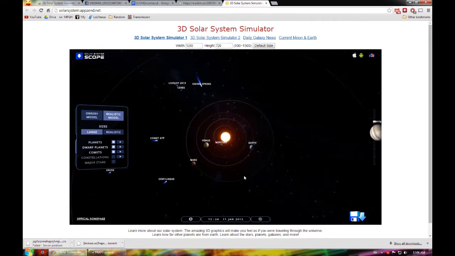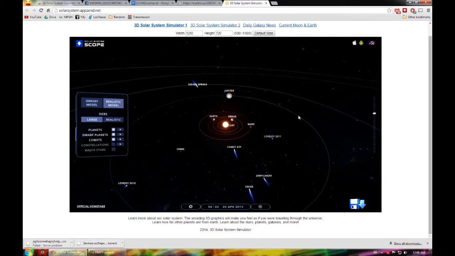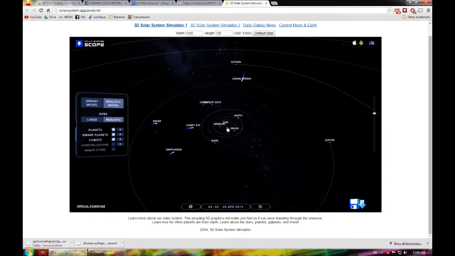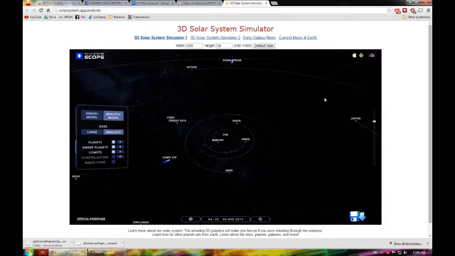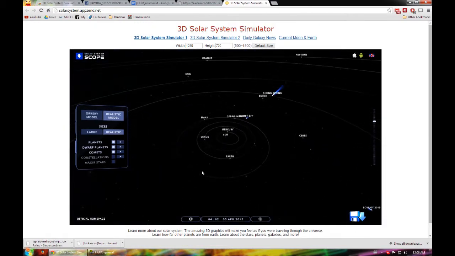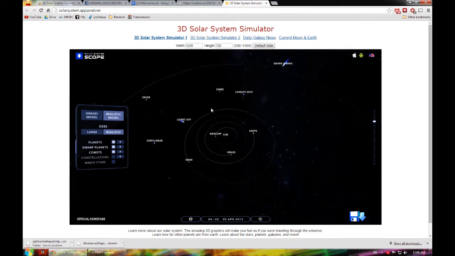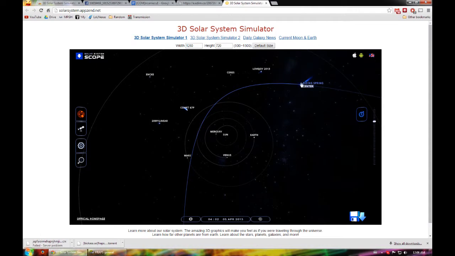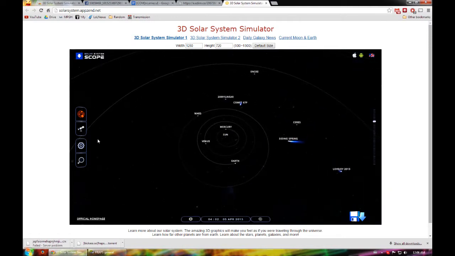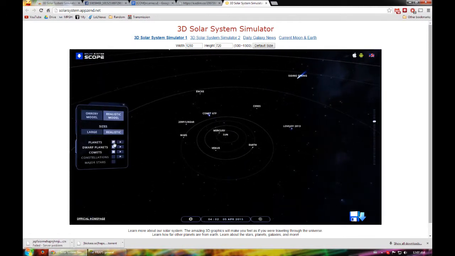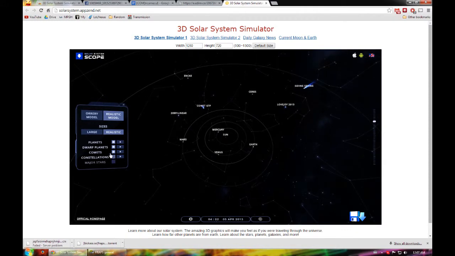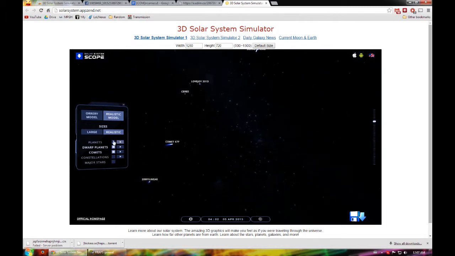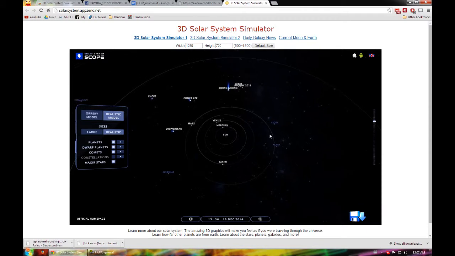They're really far out and all have different orbits. Also, these planet sizes aren't accurate right now, but that's just for show. If you click here, you can change them to their actual sizes. As you can see, they're a lot smaller than previously. These are comets, so you can also see comets coming in, which is kind of cool. You can toggle whether or not you see constellations, comets, dwarf planets, or the planets, and also major stars, such as Hadar in the background over there.